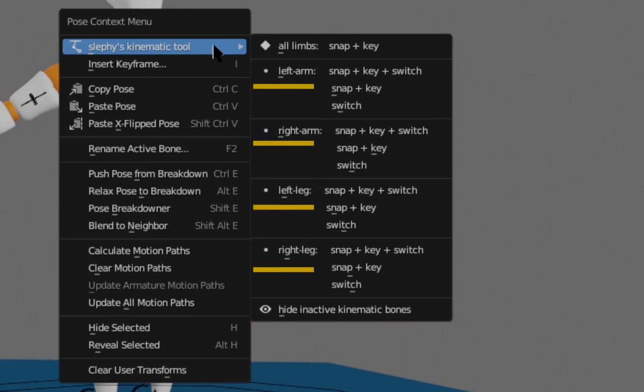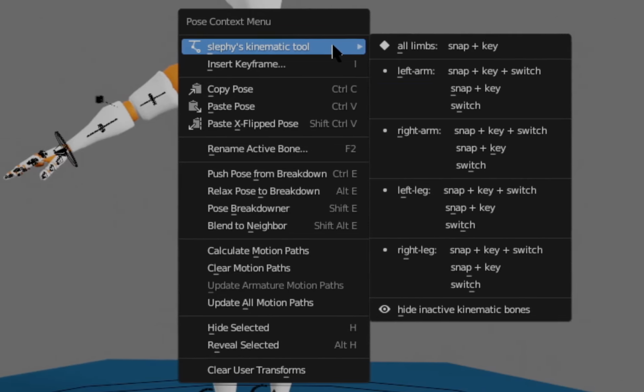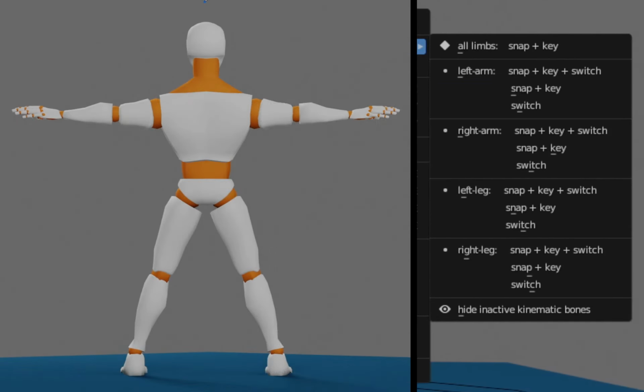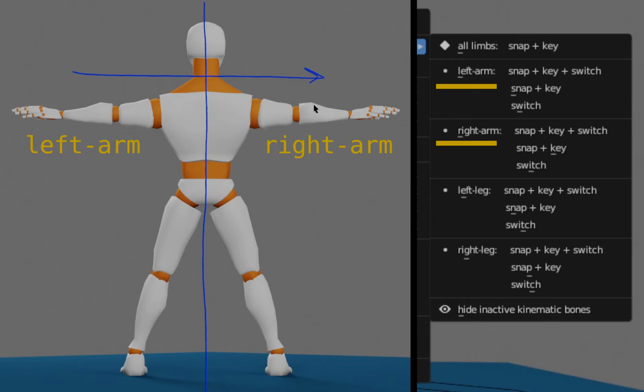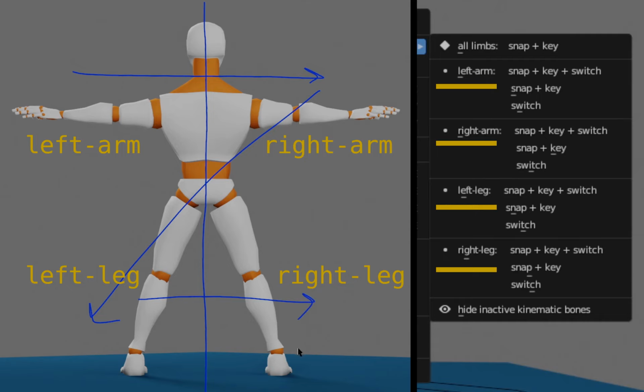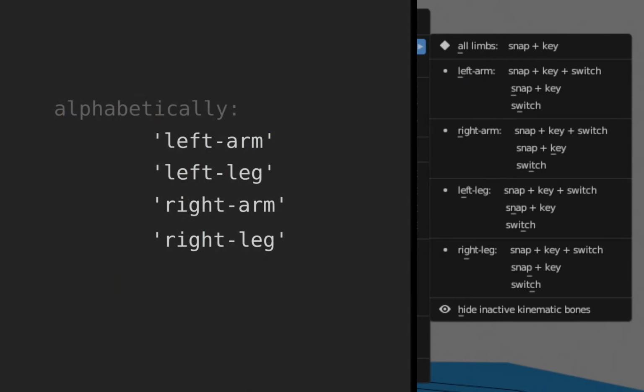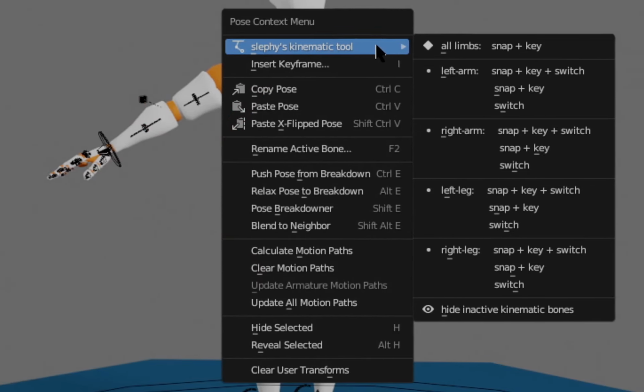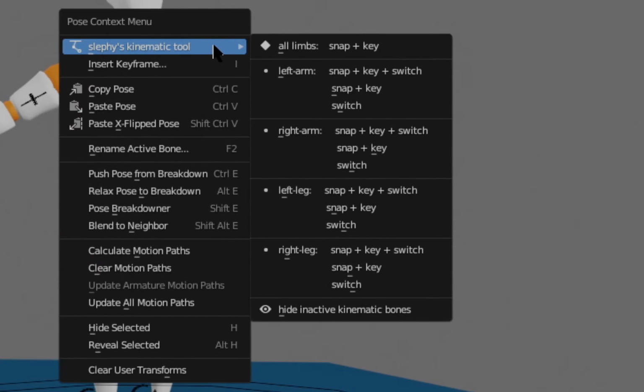The 4 limbs inside the kinematic tool are arranged anatomically and as if reading a book. Anatomical perspective assumes your own perspective. So here we have the left and right sides, and when starting with the left arm, reading across as though you're reading a book, you arrive at the right arm, then down and across to the left leg, and finally the right leg. I tried several approaches to arranging this menu, even alphabetically, but ultimately I found myself working easiest with this arrangement, seeing that it felt the most visually consistent and intuitive.